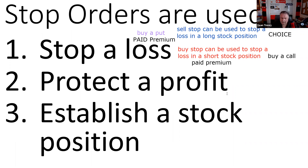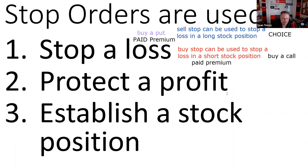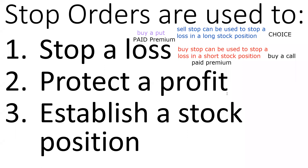Anytime there are three of a thing like on this slide, what format of question might you encounter? 'Except' format — they love those questions because they get to test you on three things but you only get one point. We have people who practice technical analysis. In technical analysis, we have a support line and a resistance line.